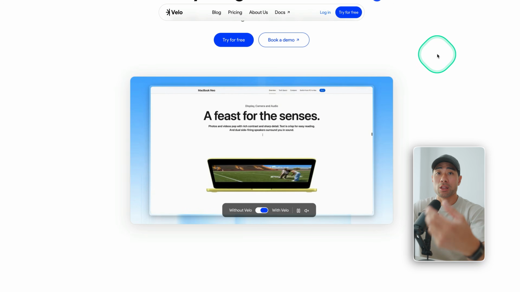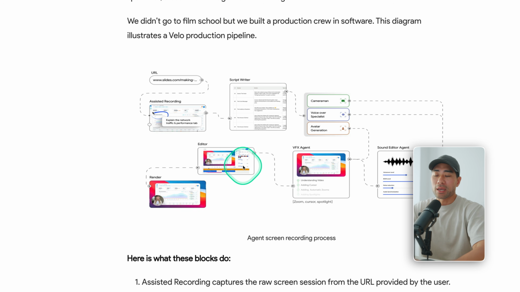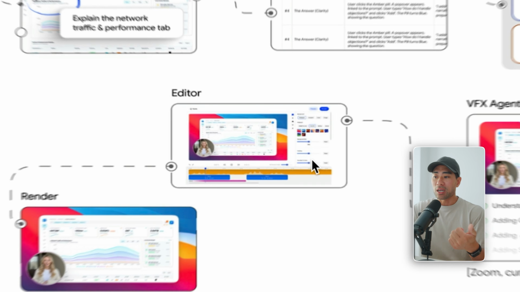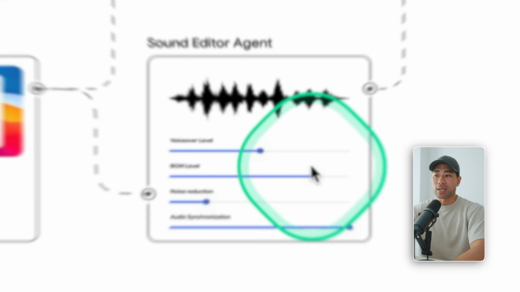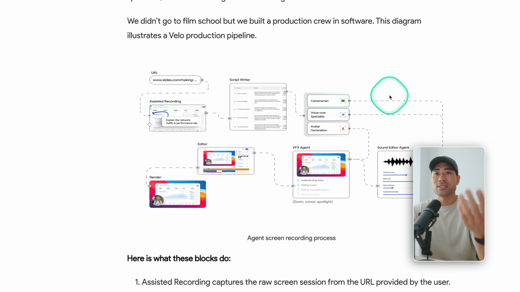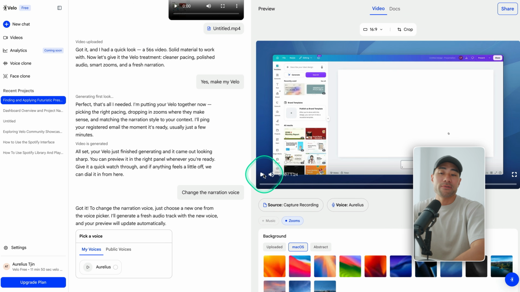Think of Loom, but with Loom, you get all the mistakes to edit, and then you have to edit everything yourself, right? There may be some AI integrations right now. I'm not sure where Loom is at the moment, but this is more what I call agentic, right? And they've got an agentic feature where it has a built-in video editor. It's got a renderer, visual effects agent, a scriptwriter, cameraman, a sound editor, all that built into one. So all you need to worry about is just showing people, let's say, how to create a new presentation in Canva. Just to show you and give you an example, I'll play a few seconds of what was created and edited.